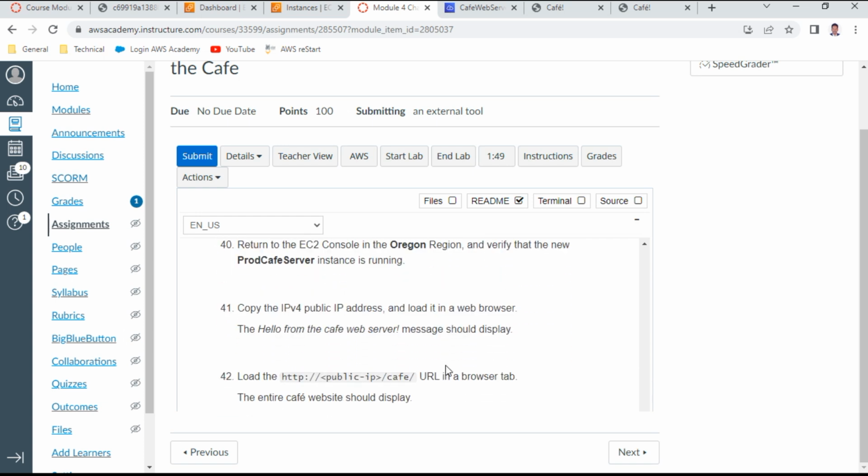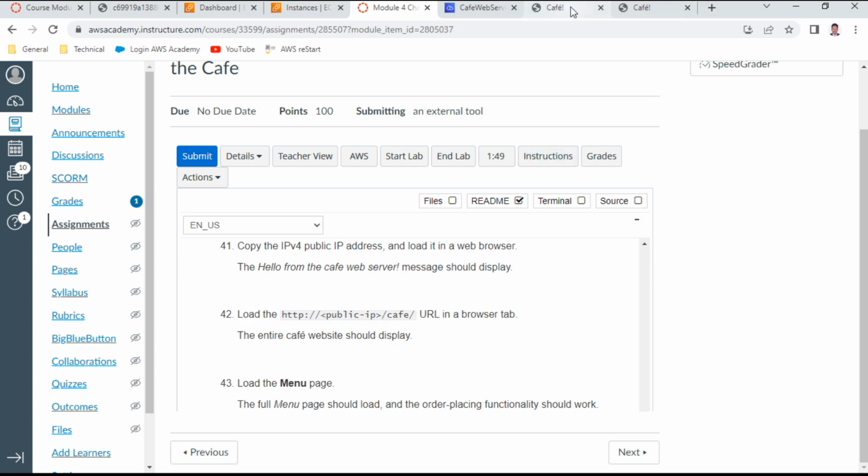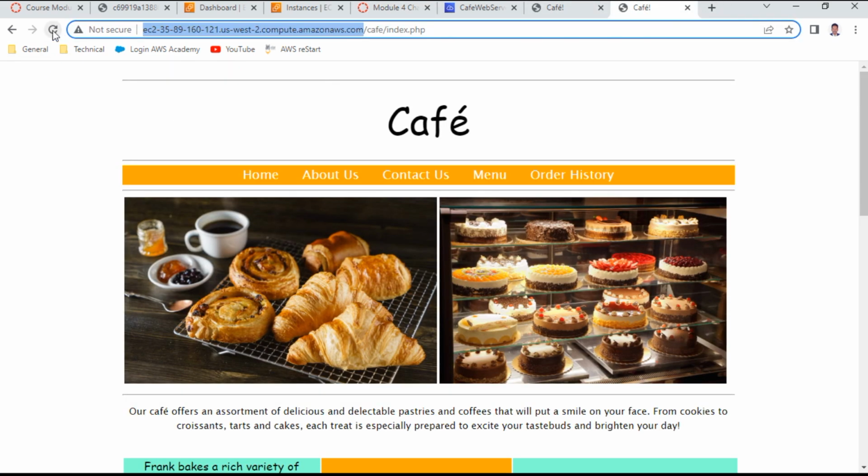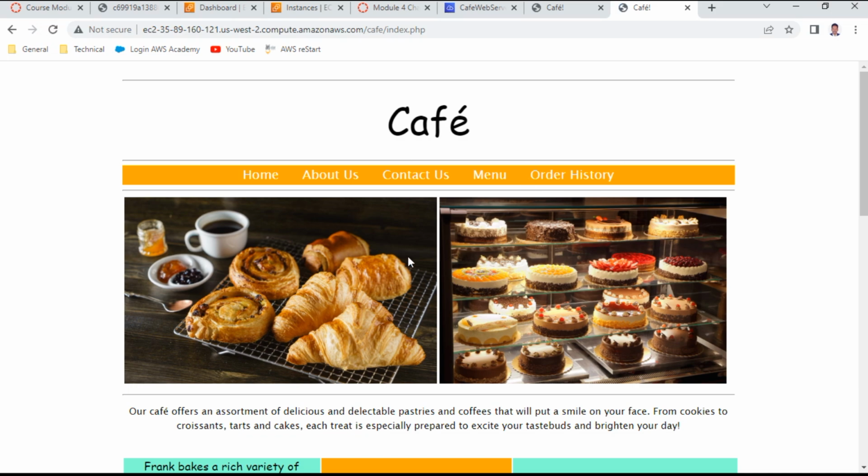Fine. So copy the public IPv4 DNS. The entire website should display. Already, I think we are able to see this. Yeah, this is.